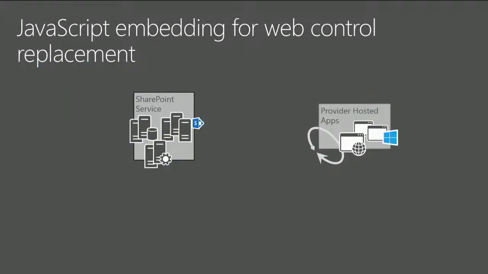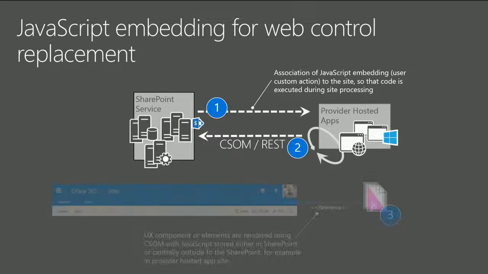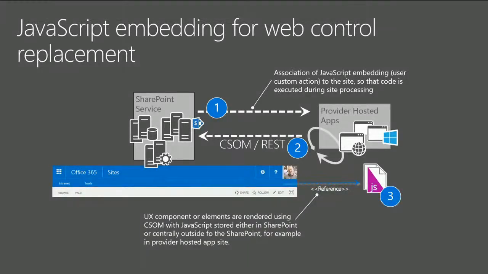So how do we make this happen? Same story as with the other examples. We need somebody who's remotely accessing SharePoint itself and adding that functionality to the SharePoint side. In this particular case, if you're a developer, it's using the user custom action collection and adding a JavaScript definition to that, which will then be rendered whenever we are on the SharePoint sites. So essentially, there will be a reference to an external JavaScript hosted somewhere.